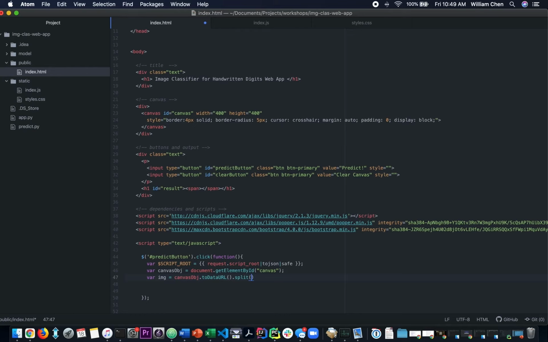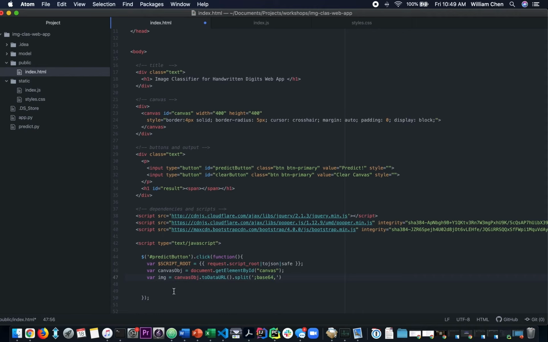Each part is going to be tokenized based on whenever it finds that delimiter. Because we're splitting on this semicolon base64, the first part is going to be some data representing the name of a canvas, for example. And the second part is going to be everything after that base64, which is all of the information of the image that we want.